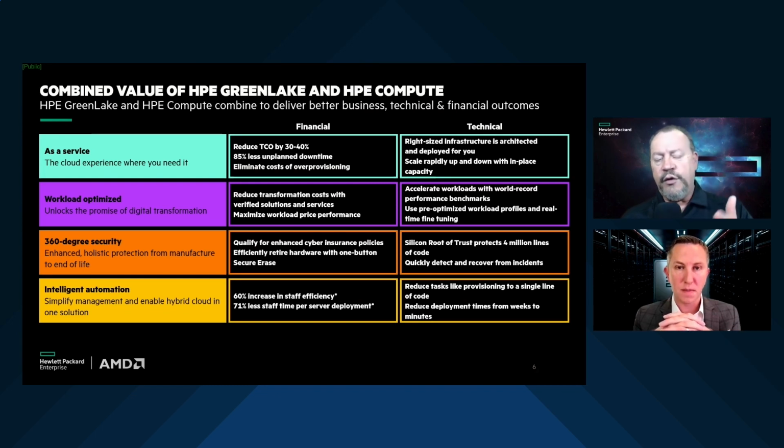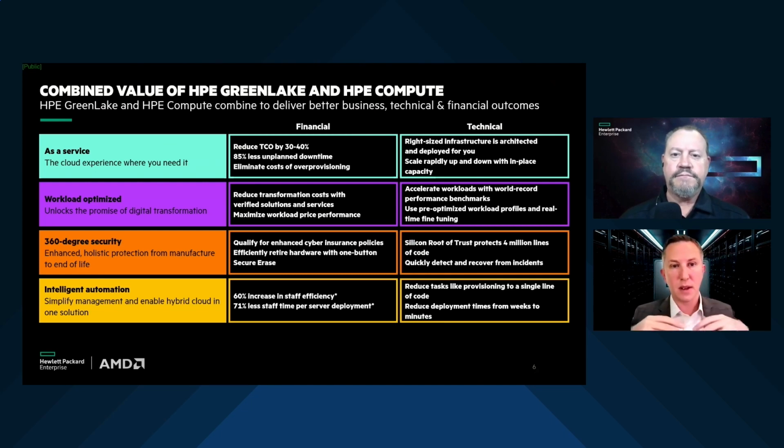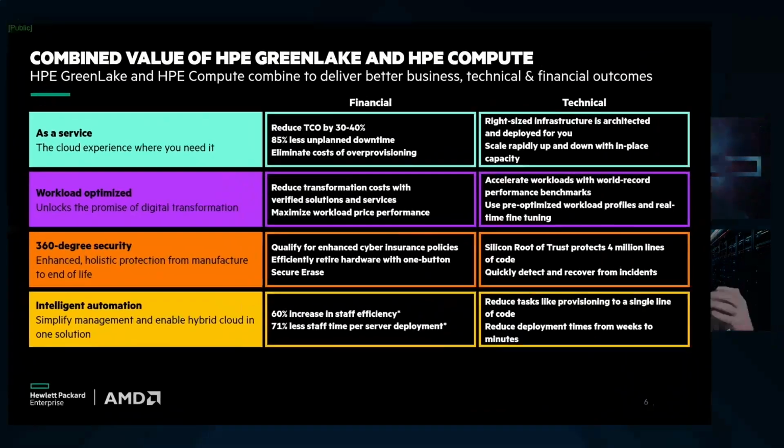So John, I know you had some great examples here as we talked through financial and technical markets and the application set. So let me let you jump in here. Yeah. So look, there's a lot of different technology and innovation advantages that we do bring. We are quite differentiated. You mentioned a few, Joe.